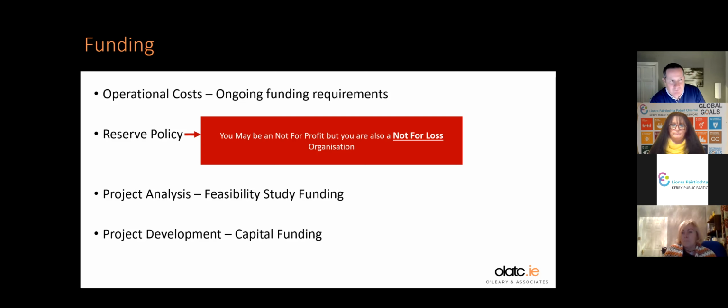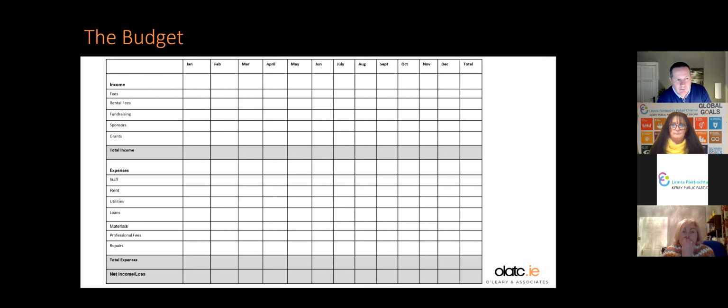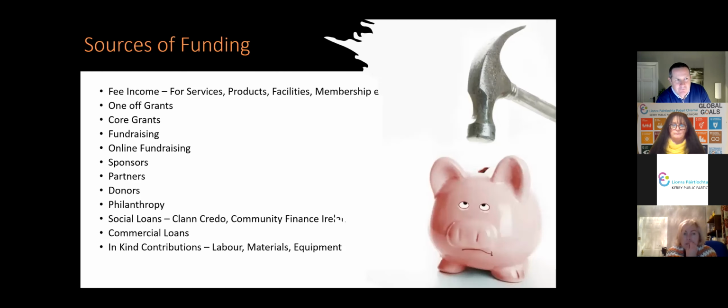So with the funding, I was going to skip that slide because we will cover it in the financial planning workshop. With the funding side of it, if you look at the sources of funding in, there is a workshop, as I said, next week on financial planning, which goes into this in way more detail in terms of how to look at your financial plan for 2022. The sources of funding for your operational costs, your ongoing funds, your one-off projects and your longer-term capital projects. I always start with fee income.